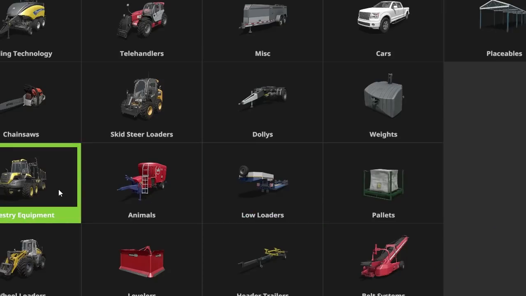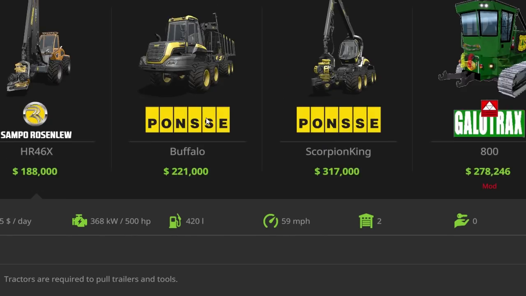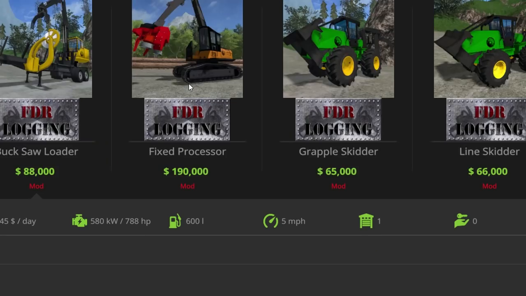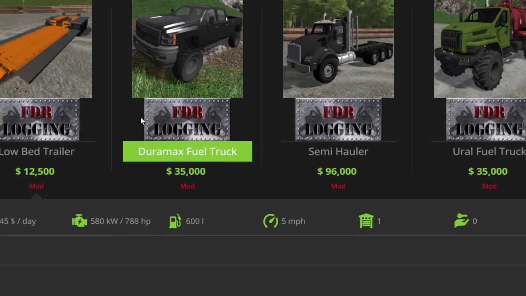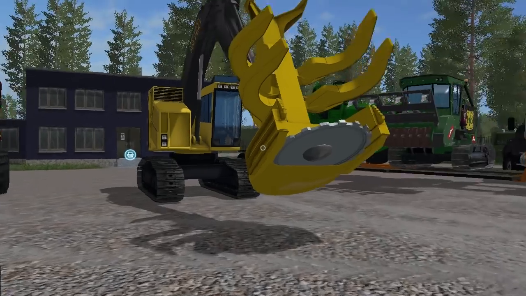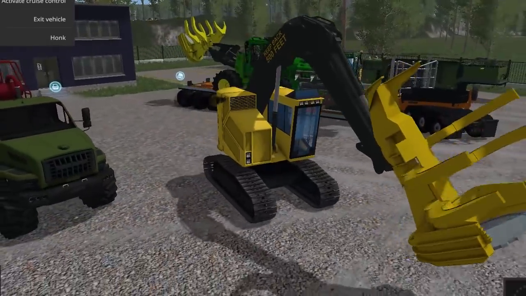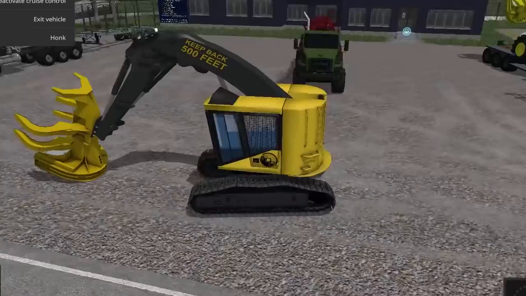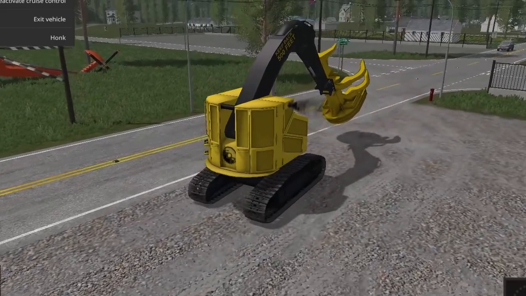So what else could we bring in terms of forestry equipment? Ooh. Yeah, we're gonna need more. You know what? We'll throw this feller buncher on there. We can throw a few other things on here and still kind of make it look... Actually, let's get this on here and then... Oh, this is going to be painful. It literally goes like 5 miles an hour. But it seems kind of nice. I kind of like it. It's not quick, but when you press go, it gets up to 5 miles an hour real quick.